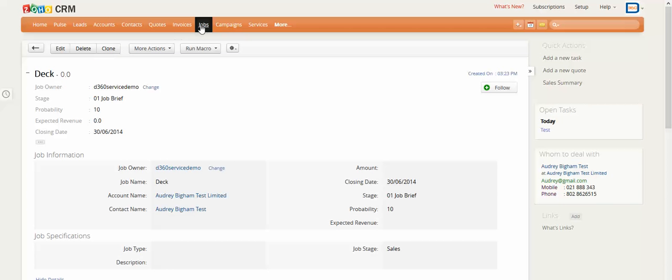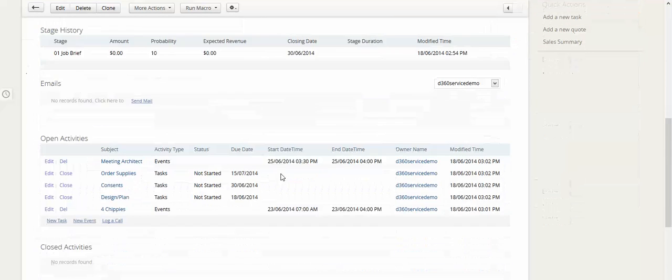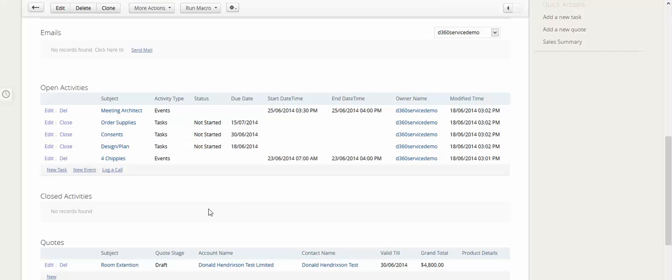So if I go to another job that's more detailed, like this room extension, I can see that there's a lot of different tasks for different people. So you've got meet the architect, ordering supplies, arranging consents, design and planning, and then I can see that there's 4 chippies, labourers that are due to work over this particular time period.